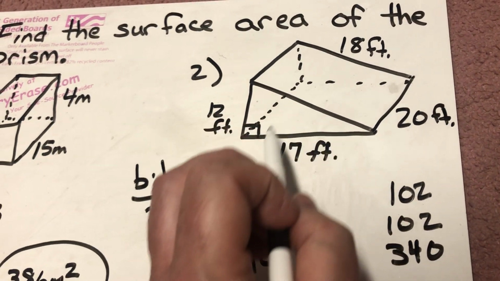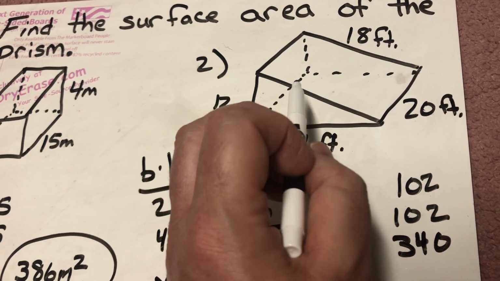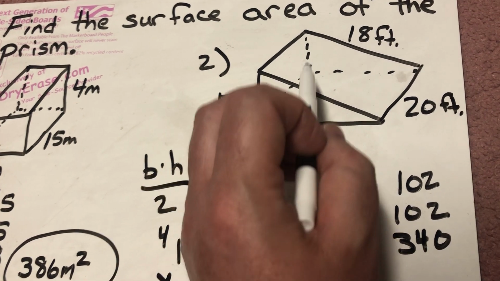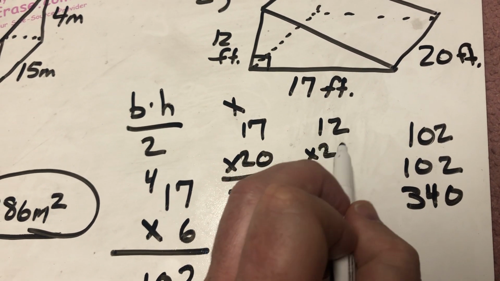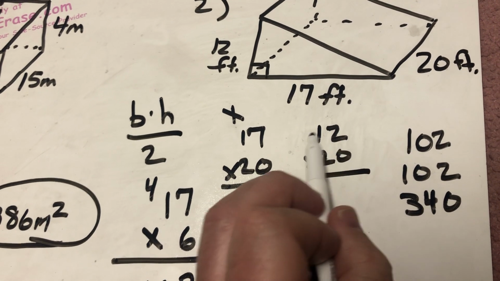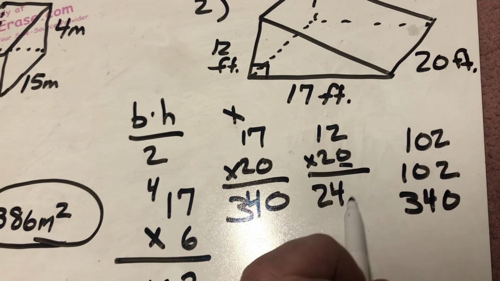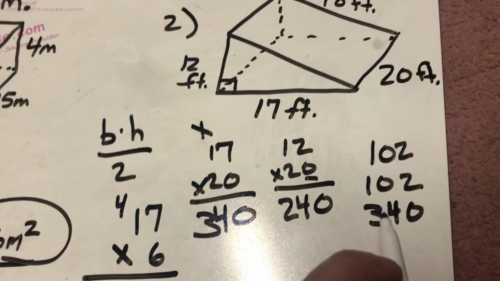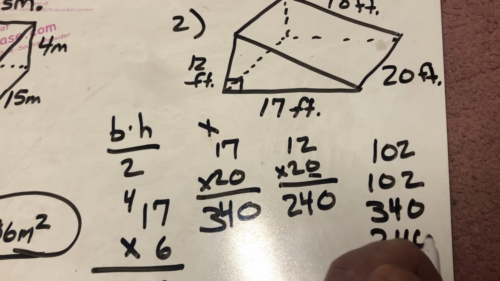340. Now this one here to the left, we have 12, and then this length here. If this length here is 20, then that length here is 20. 12 times 20. So now I'm doing 12 times 20. Now I can also think 12 times 2, I know is 24. Zero's trick, add the 0, I get 240. So that's the one there to the left, 240 square feet.